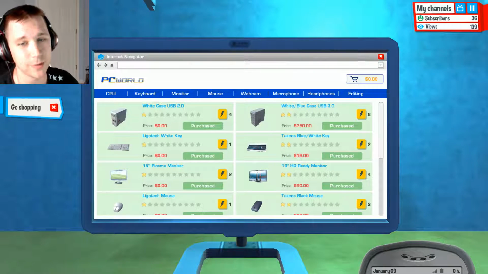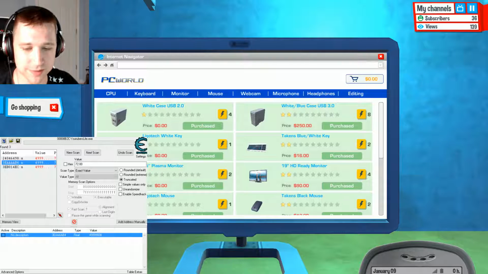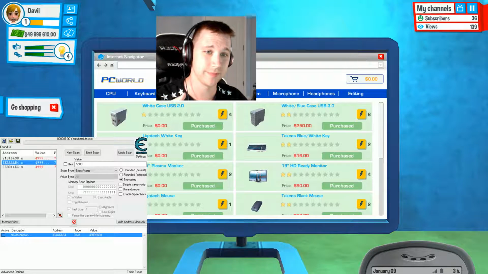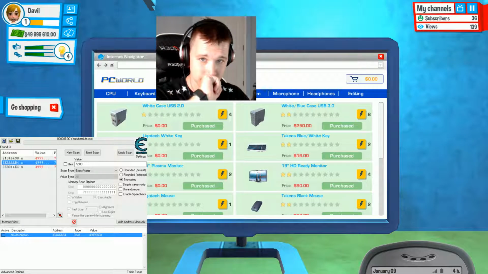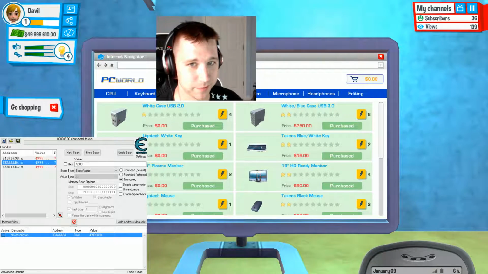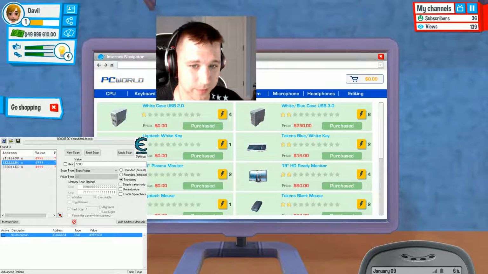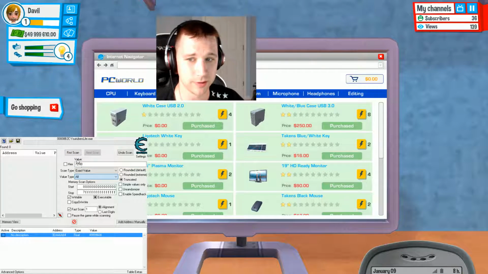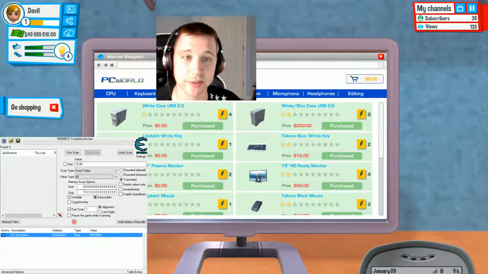So, I'll recap. I popped up my Cheat Engine here, and basically I looked for the amount of money that was here in the top left of the screen. I've got about 50 million now, and the way I found that was I went to new scan, set the value type to all, and then did a scan based on where my money was.